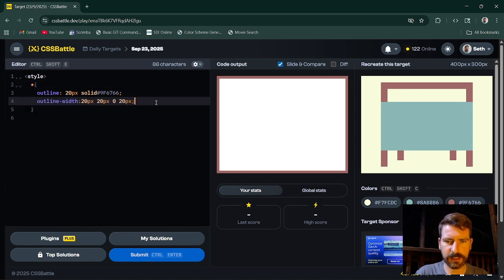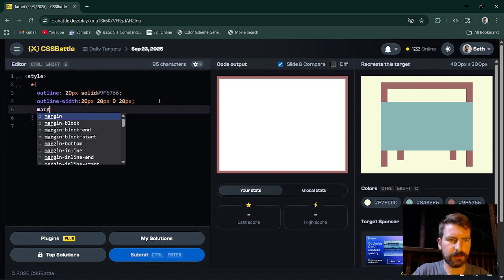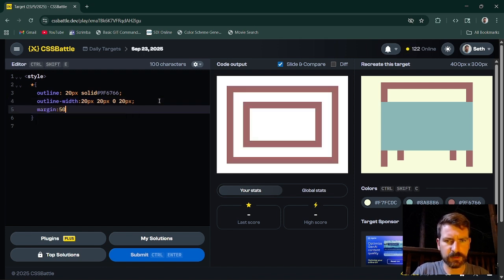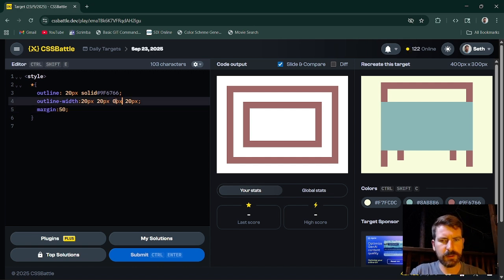Let's go like this. Didn't change anything. That's the body. Let's go margin 50. Okay, now we can see both. Okay. 0 pixels? 1 pixel? Nope. I don't think outline width works the same way. I don't think you have the same kind of fine-grained control of your outline like you do a border. I think an outline is just an outline.